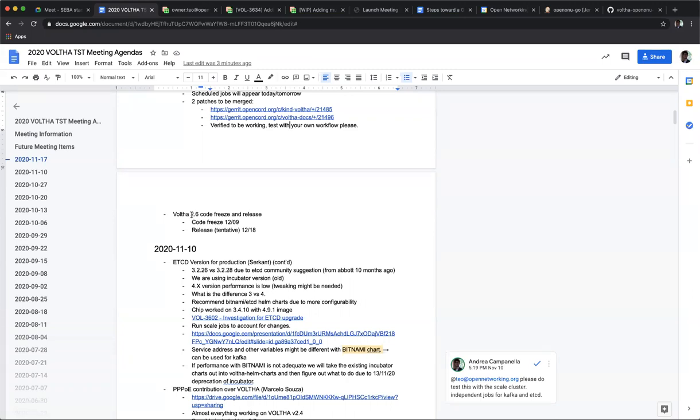And that is one of the reasons we're still evaluating which one to be called the default in the 2.6 release. In any case, we are going to release with both adapters, meaning we're going to tag both adapters. And we're going to have the release with both of them. And which one will be the default will be decided probably around November the 30th.